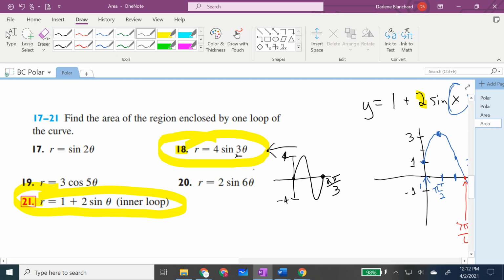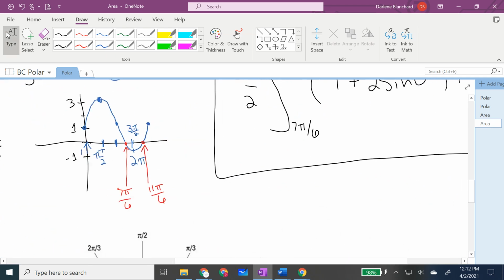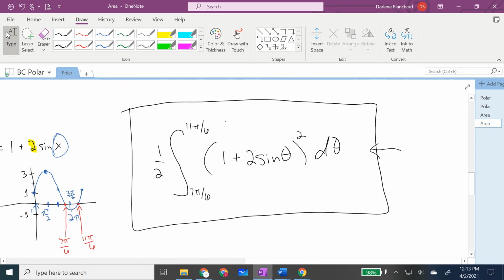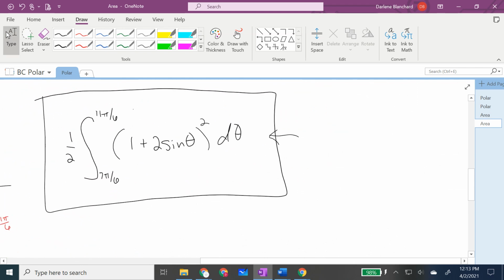if you realized what was going on here and you needed to find the area enclosed by one loop, you would just need to realize, well, 0 to pi over 3 takes me through one loop. So if I integrate from 0 to pi over 3, 1/2 r squared d theta, where r is this, then I'm good to go. Voila. But I come back to the question, symmetry. How else might this be written due to symmetry?